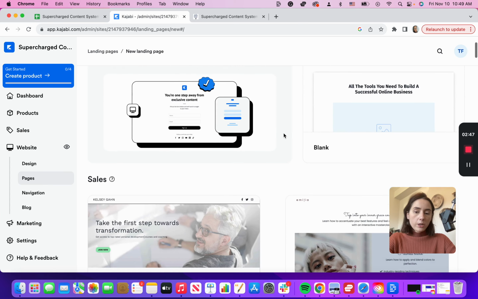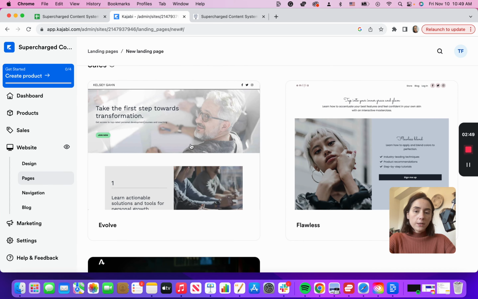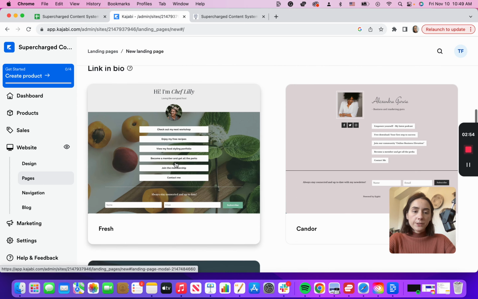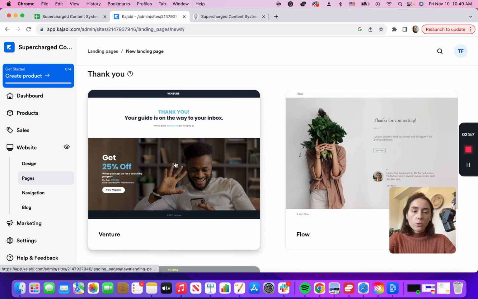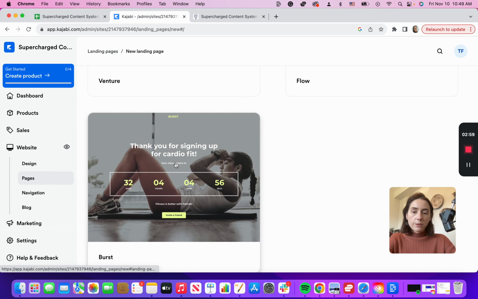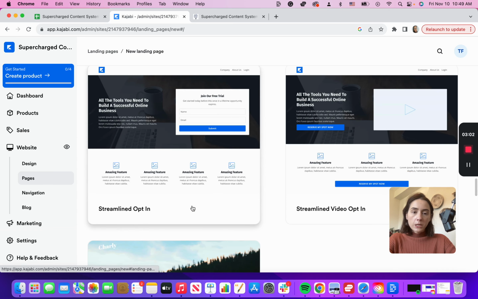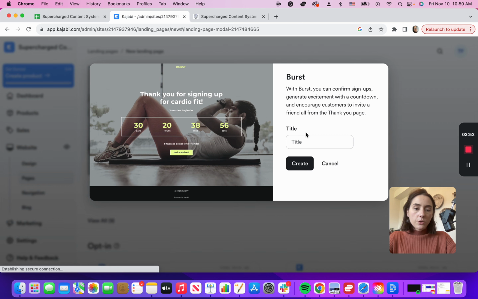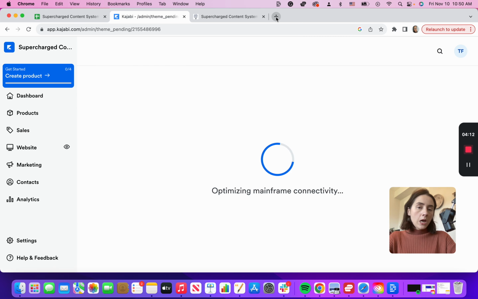And a great thing about Kajabi is they have a ton of different templates for your landing pages, but I really need just a very simple one with a form at the bottom and the description of my freebie. So I actually like this page right here. So I'm going to click get started, opt-in page. Now I'm also going to pull up my copy, so I already have the copy for my freebie.